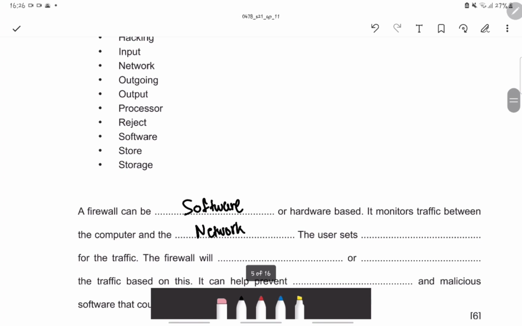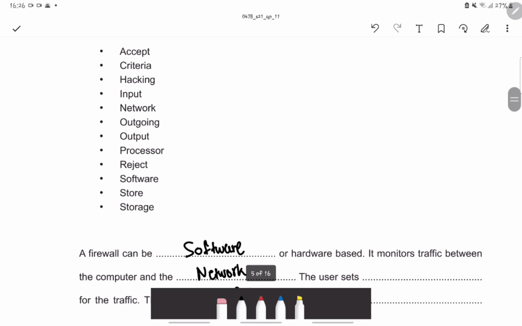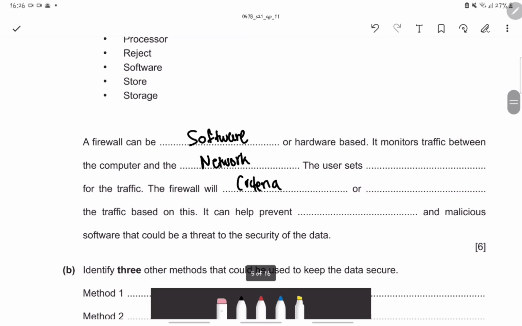Then the user sets the criteria for the traffic. Oh, I missed the user sets criteria.